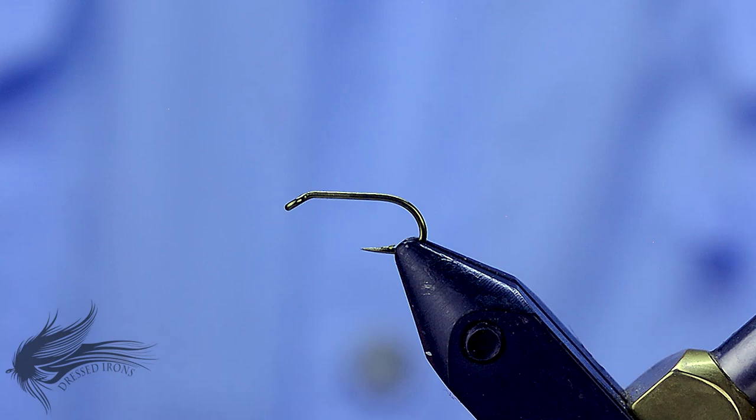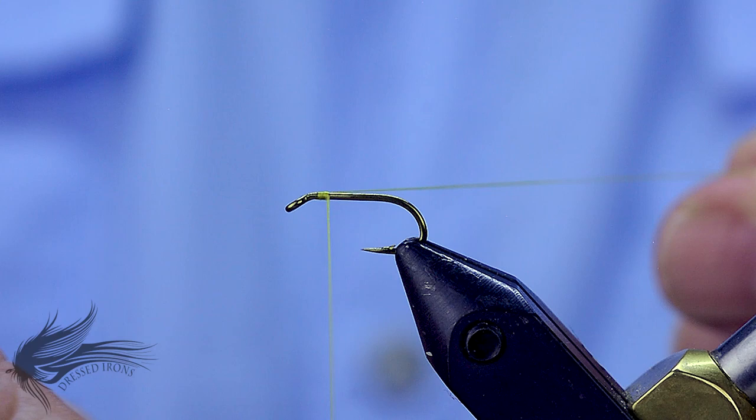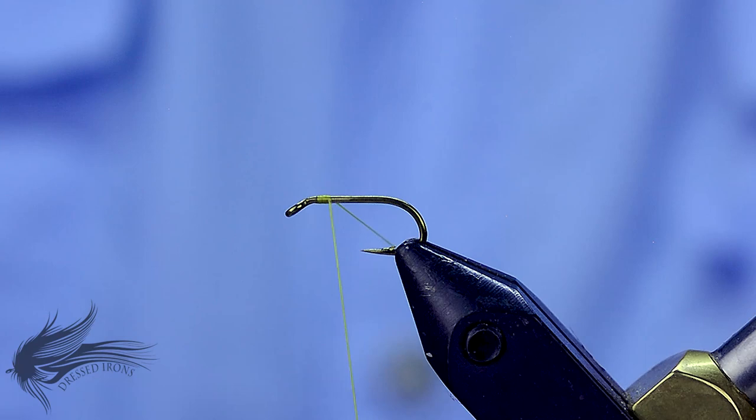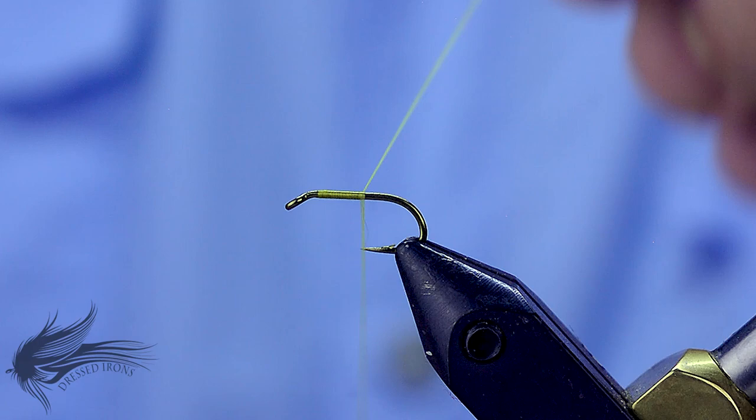So we'll start our thread in the same place, maybe about an eye length, half an eye length behind the eye of the hook. And here, I'm going to keep my tag end of the thread going, but I'm going to give it a counterclockwise spin to flatten that thread out a little bit. And as I go down the hook shank, I'll give it a few more counterclockwise spins to flatten that thread out. And this is just going to help in giving me a nice, smooth body.